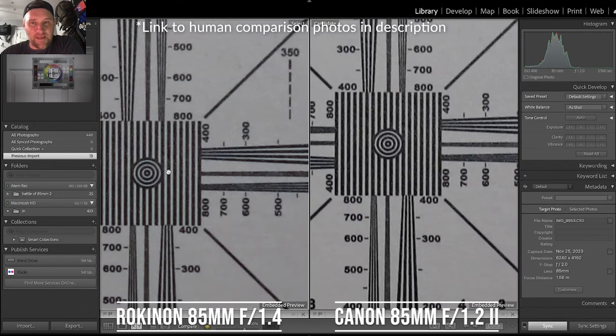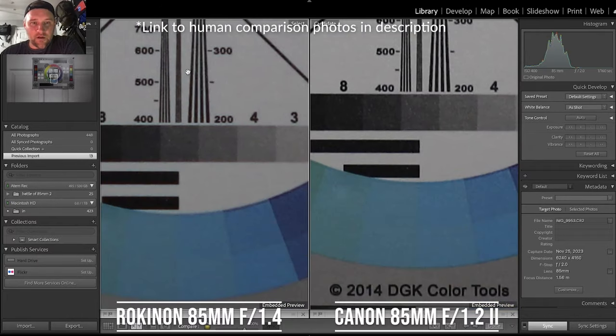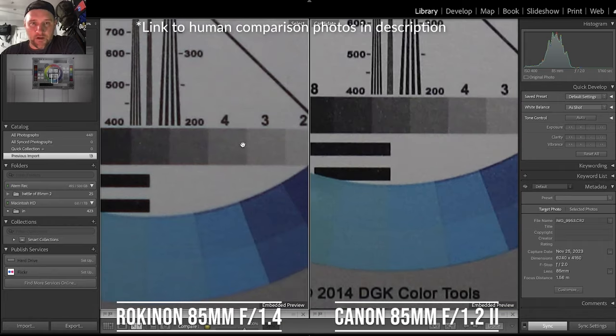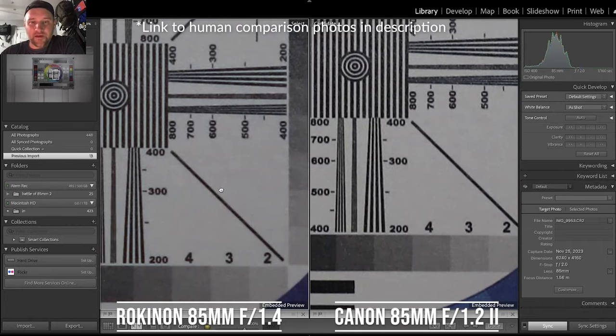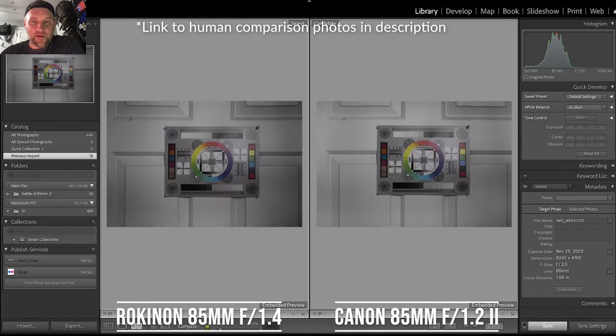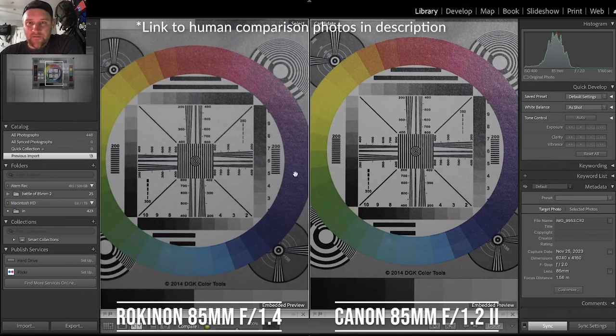We've got a hint of a color fringe going on. You can see it around these black colors down here on the Rokinon at 300% magnification. We're pixel peeping here, right? This isn't reality. This isn't what normal people do. Keep that in mind. Normal people are seeing this, and this right here, you are not seeing a difference. Even at 100%, I can see a difference on my MacBook screen, yes, but with a little editing, I mean, that is not thousands of dollars different right there.